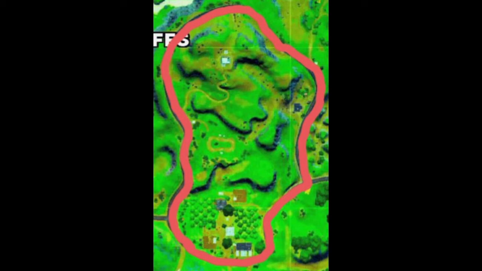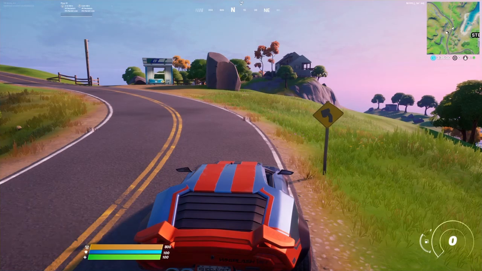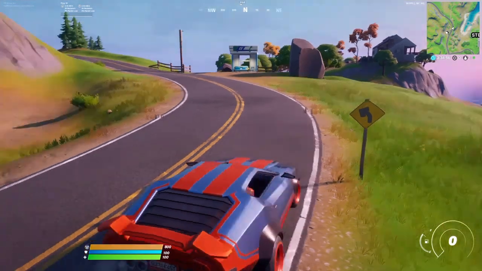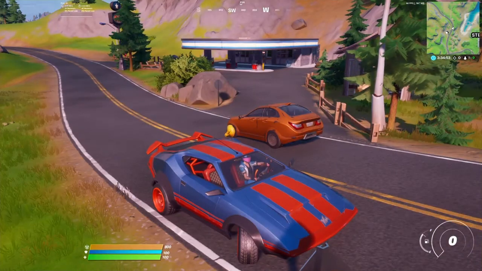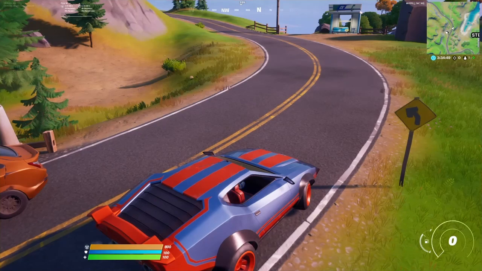As you can see on your screen highlighted in red on the map, there's the route. I personally like to start next to these little signs that point in the direction of the turn, evidently. Starting at that sign again, I'm right in front of the only gas station on this route. And without further ado, let's take a lap around this little course.